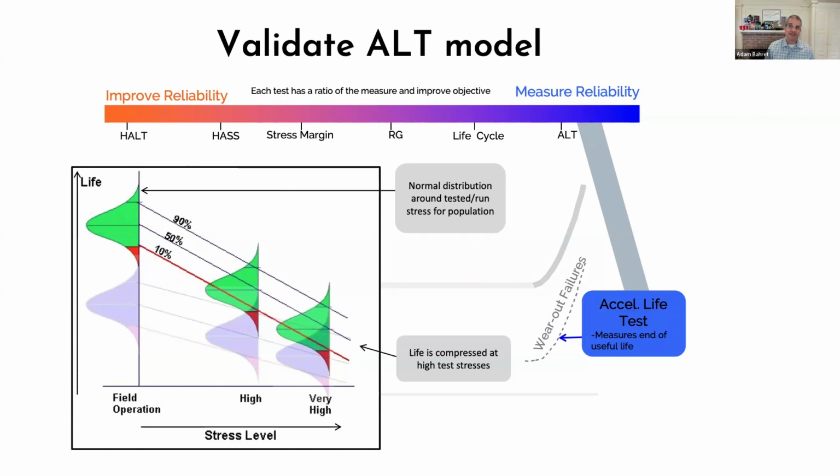So not validating your model is another big common pitfall. And it's really hard to do because you are in a product development program that has a lot of time pressure. And that time pressure makes it hard to make the case of, hey, can we do this whole phase of just validating the model? So I highly advise with this to try to find ways, outside of a product development program, to validate your accelerated life test models.